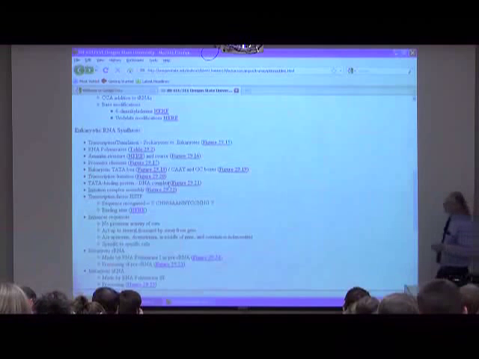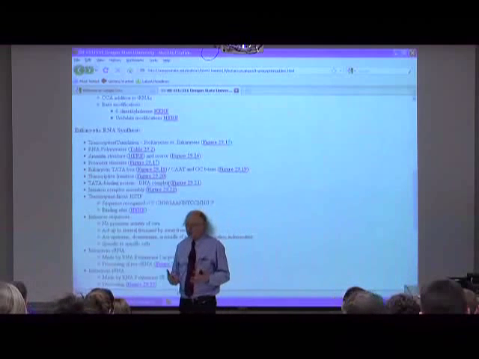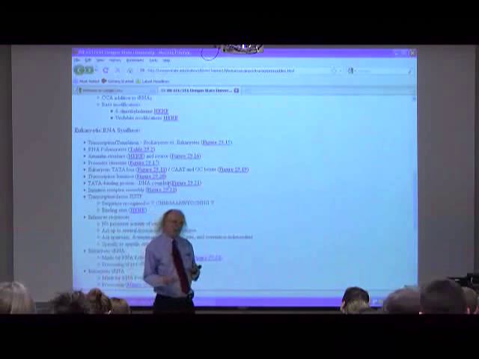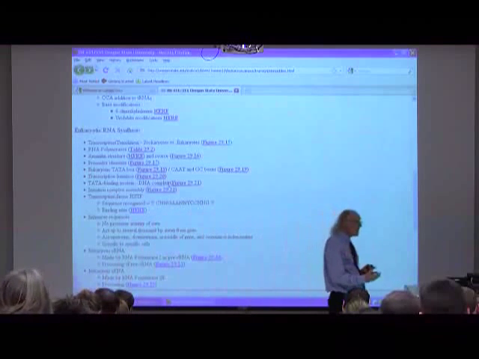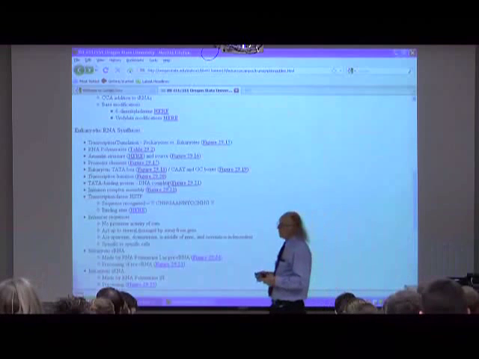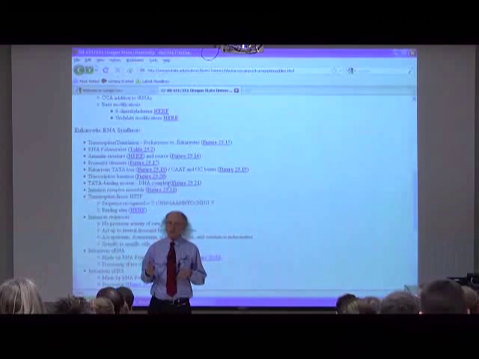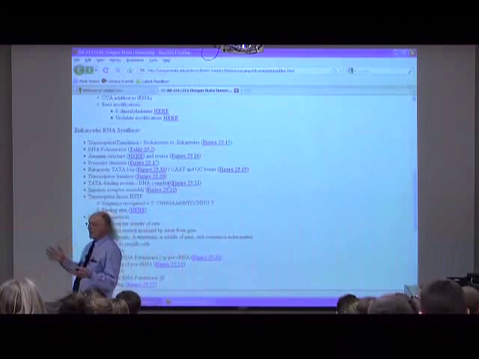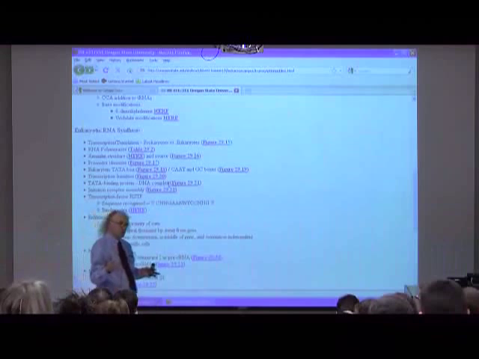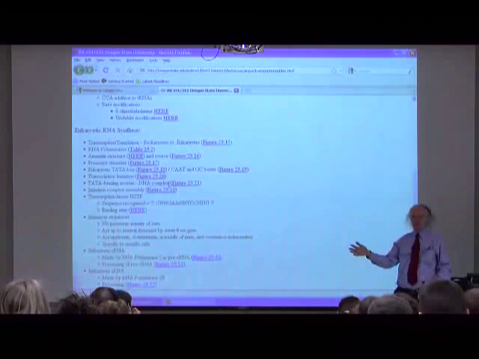Now, one of the ways in which we see different expression of genes in eukaryotic cells is not unlike some of the things that we saw in prokaryotic cells. Prokaryotic cells were very simple. We saw that one of the ways that prokaryotes differentiated which promoter to recognize depended upon which sigma factor it was making. And I told you that one of the sigma factors that prokaryotes can make is sensitive to temperature. So we saw a heat shock sigma factor where we didn't see that in normal cells, right? So when we had heat shock, the RNA polymerase in prokaryotic cells was binding to different promoters than it was when there wasn't heat shock.